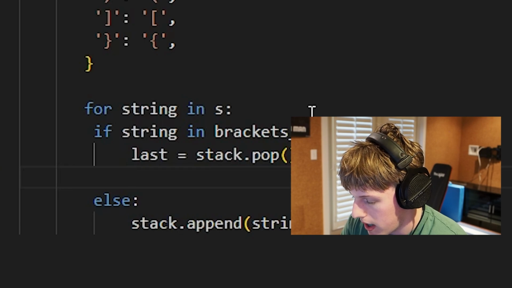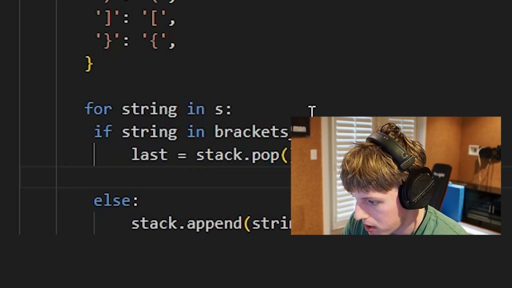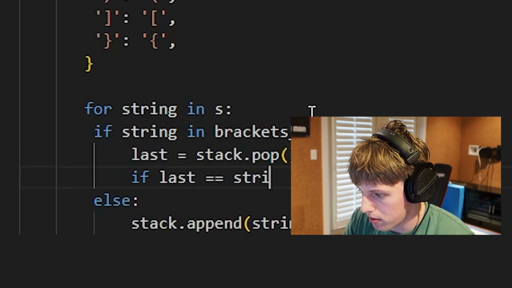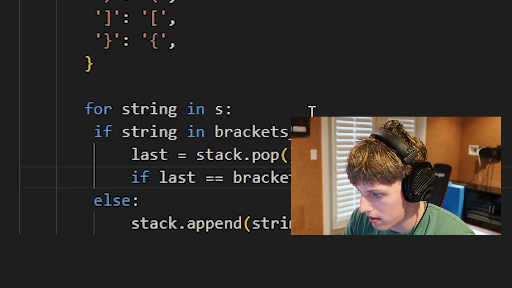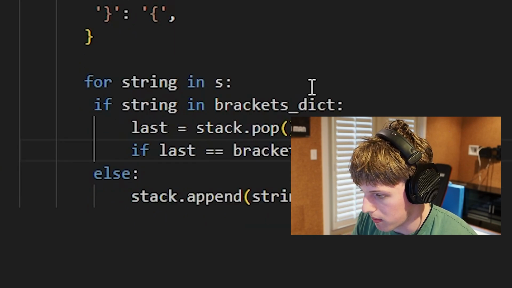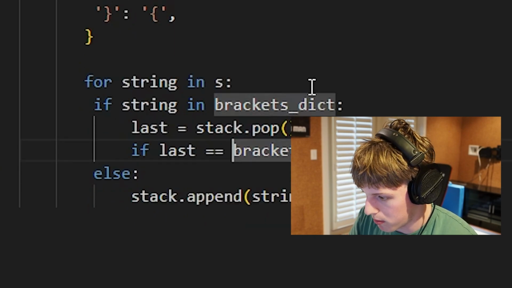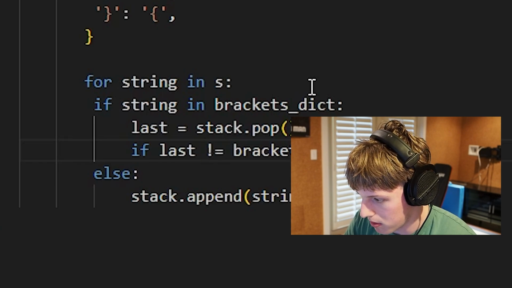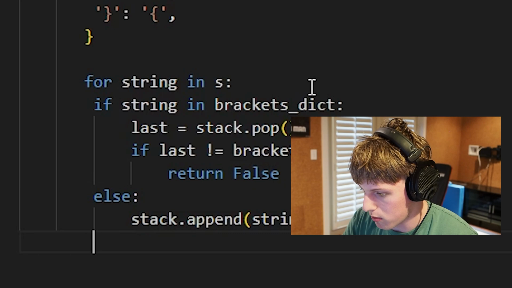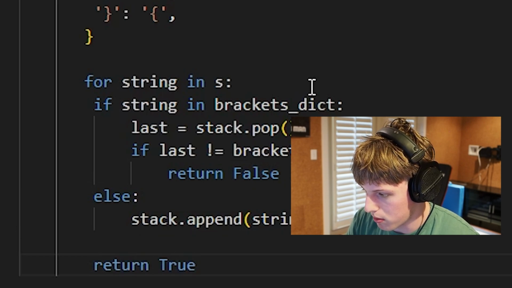If this is in the brackets dictionary's keys, then we check the last one in the stack. If last is equal to brackets dictionary string, this will check to see if it's the right matching one. But since we're just checking if it doesn't, we can just do not equal to, and then set this to return false. And then I imagine we can just return true.